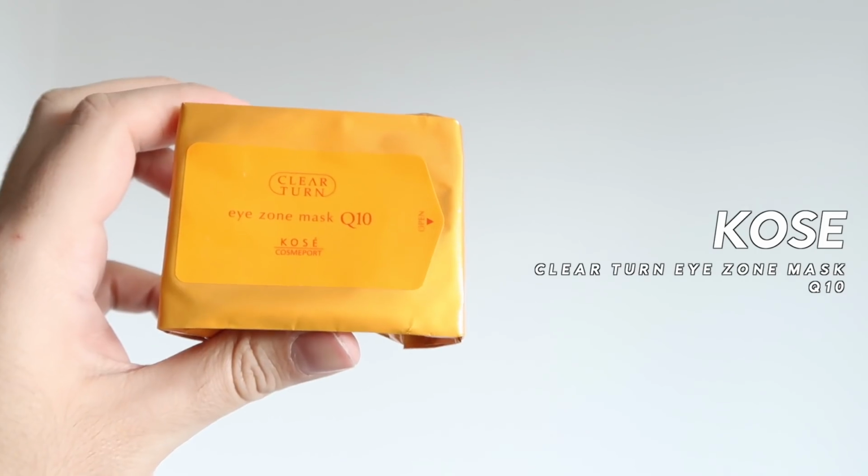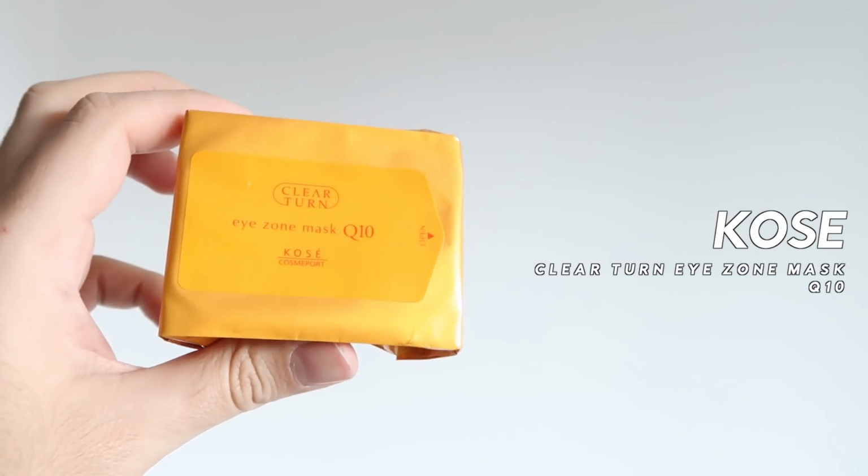What I do like about this as well is a lot of sunscreens I own, if I've not used them for like a month, the oil separates from them, and when you squeeze it out, you get this oily gunk. So this has a little shaky thing in it, which you just give it a good shake before you use it. But yeah, I wish they did this in a bigger bottle. I absolutely love it.